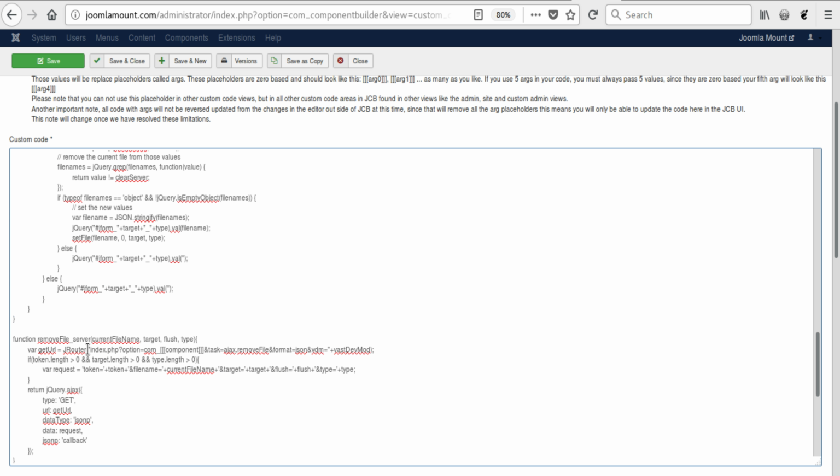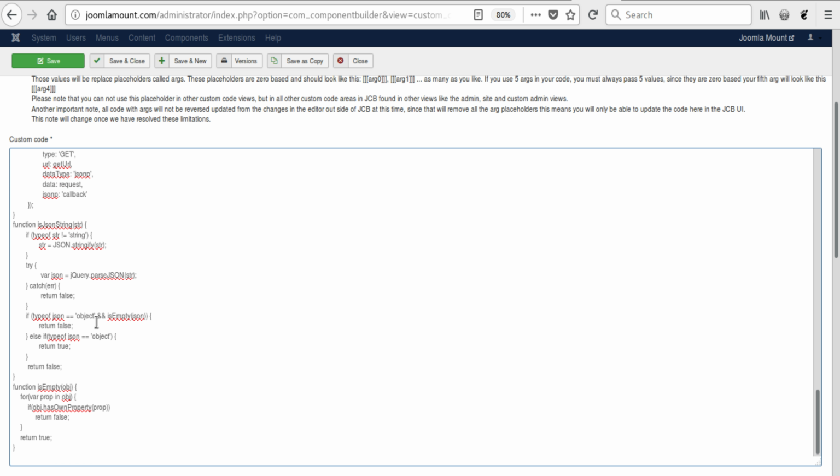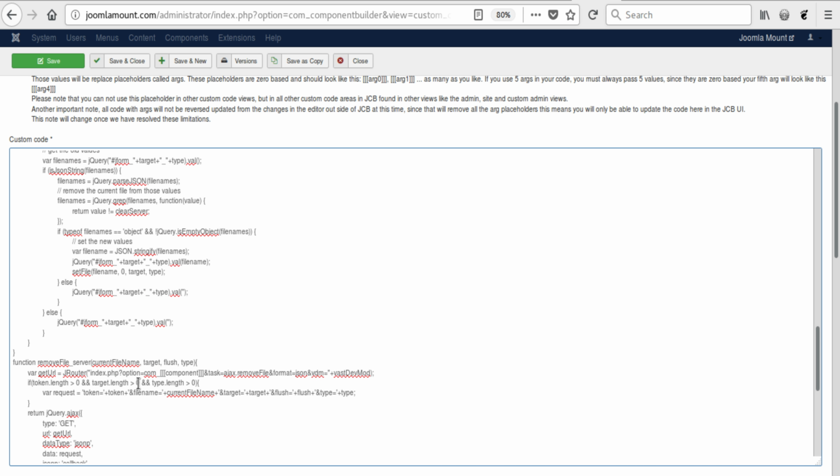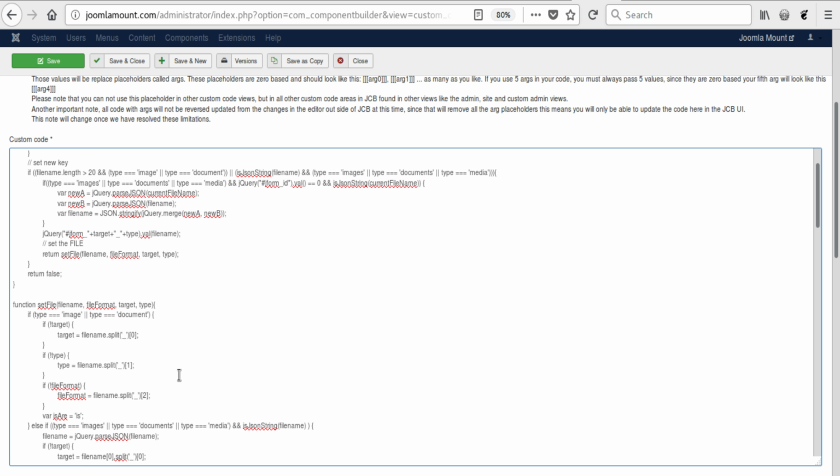The rest of this snippet is just remove file and is JSON string. We also have a little snippet to check if it's a JSON string and if it's empty and all that. It's all part of sanitizing and validating and making sure everything is the way we expect.